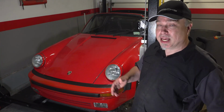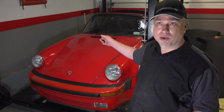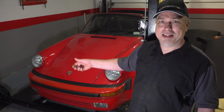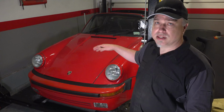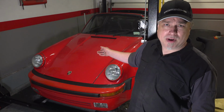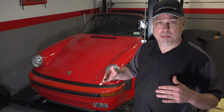I was going to do some tail lights and that kind of thing, but when I open the trunk, or the frunk, and the deck lid back there, they fall right back down on me. So I'm going to have to do a lot of maintenance inside of these areas. So maybe put an amp up front and, of course, pull the motor in the rear eventually. So I definitely want to put in some lift supports that will keep the trunk up while I'm in there.